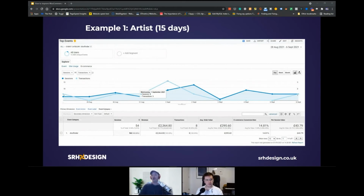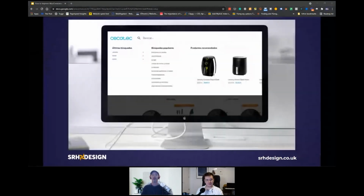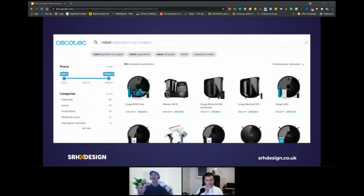So I'm now going to talk a little bit about the new live layer. I'm going to bring this up now. The best way to describe this is DoFinder on steroids. DoFinder's even faster somehow, where as soon as you start typing, the results are there. You've got your facets on the left-hand side, popular products and recommended products. So you can drill down and look immediately in 3 different areas. But you can customize it and take it even further. And you've got your suggestions down underneath there, your categories on the left, a pricing slider as well to filter your products even further within the searches, and then the resultant products below.